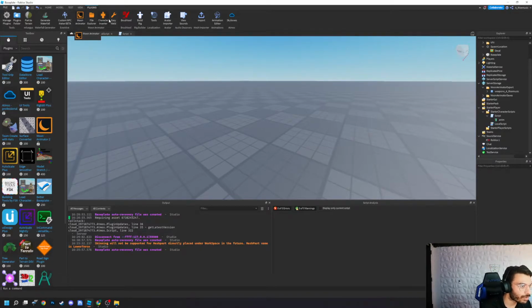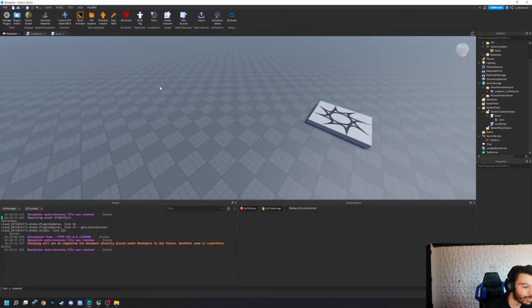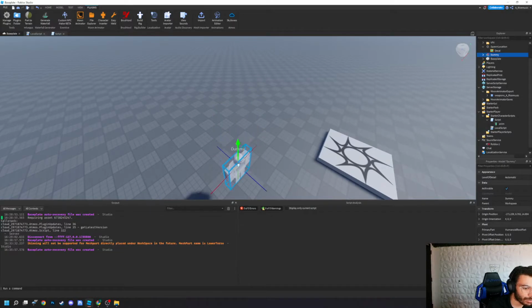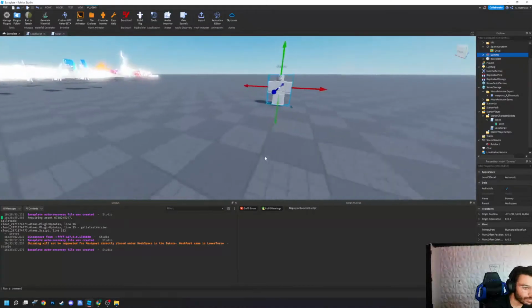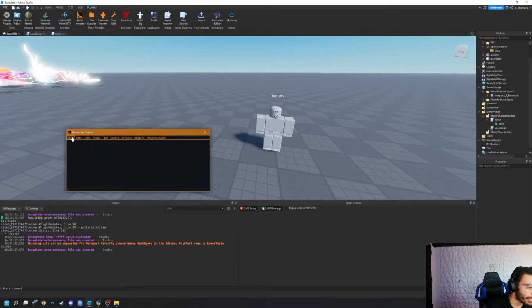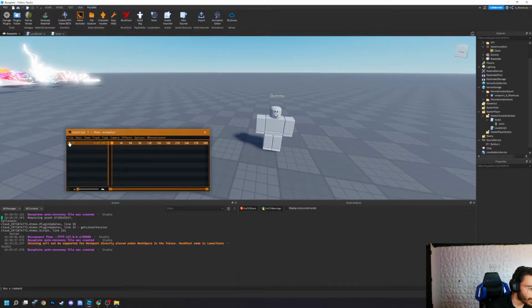Now, we're not going to go through the character insertions here. I just want to get you guys started creating some basic animations here and getting used to the Moon Animator. So we're going to go ahead and create a rig here. Make this a block rig. Bring that rig down, and just like before, you're just going to come here to the Moon Animator. You're going to click File, New Animation, Tutorial 1, Confirm.